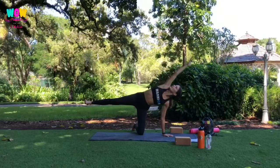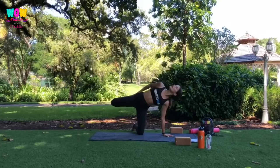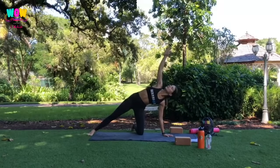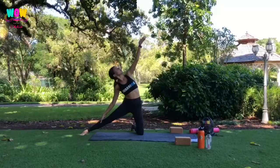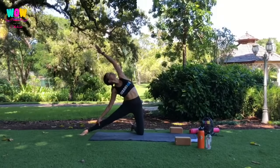If you streamline, bringing the right bicep by the ear, or if you took a quad stretch, this time grabbing your right ankle. Gently release, knee down, side plank, place your right foot towards the back of the mat, and rise up for gate pose. Left arm reaches up and back so that you can find the left side body stretch.